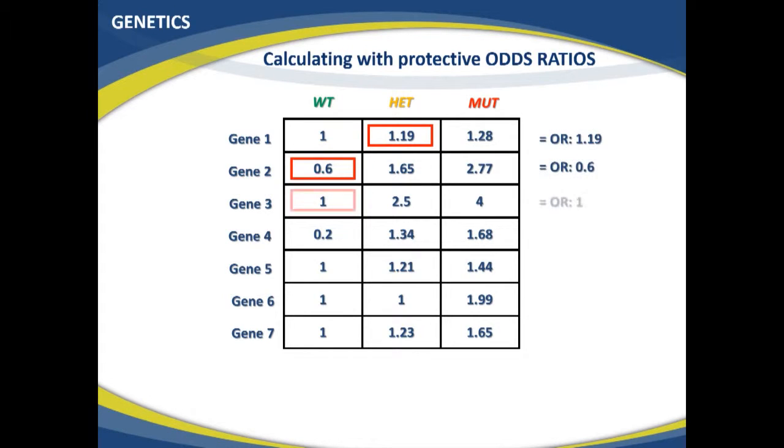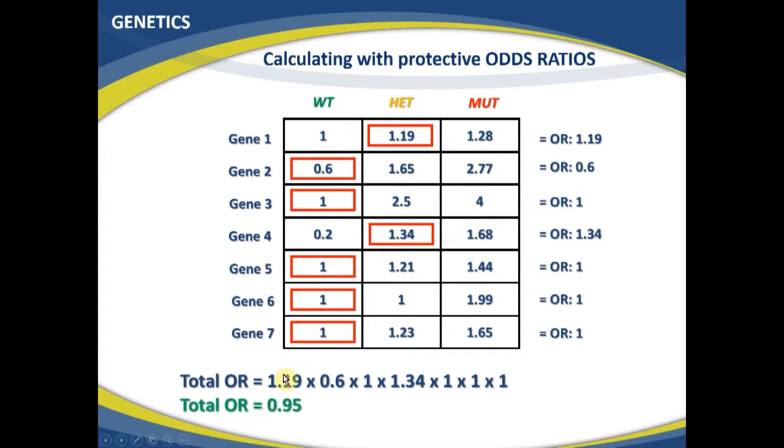It's the same thing. You do the genetic test and see here this person had a protective genetic variation. Again, multiplying it, you get an odds ratio of 0.95. So compared to the general population, this person has a 5% lower chance of developing the disease. It might also be severely higher or even lower.